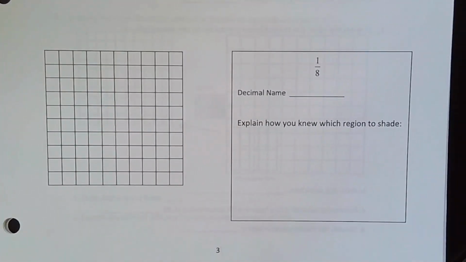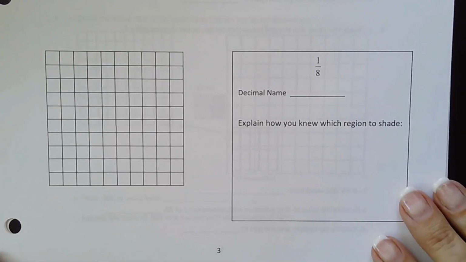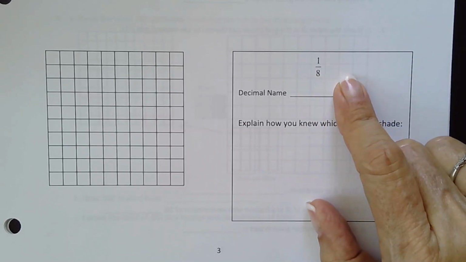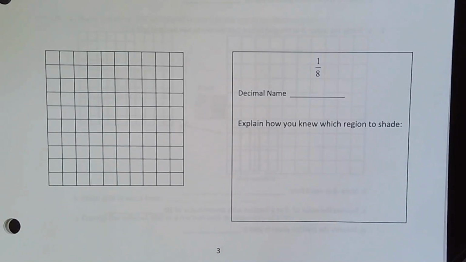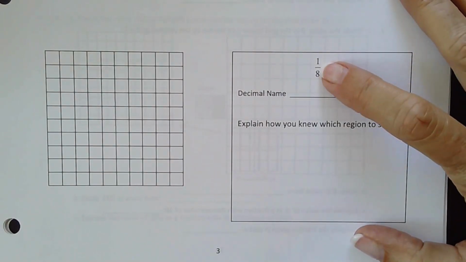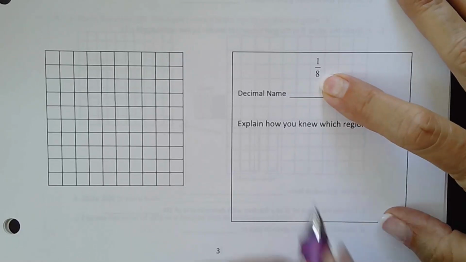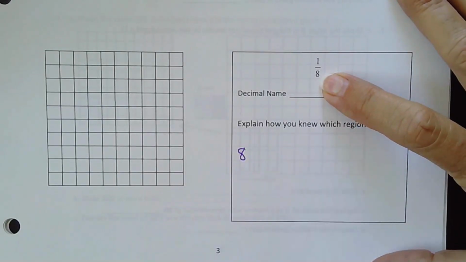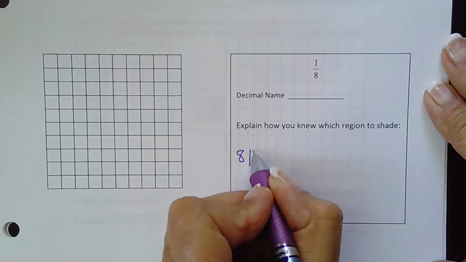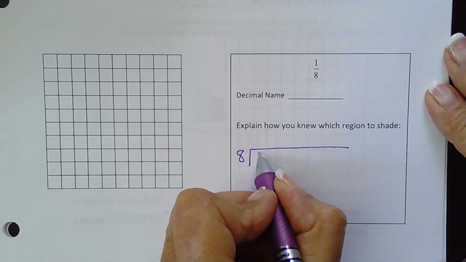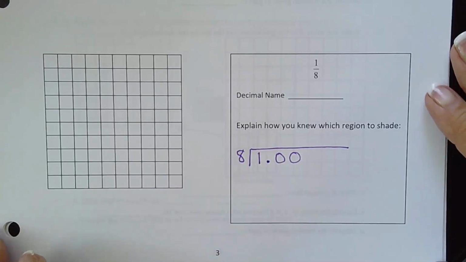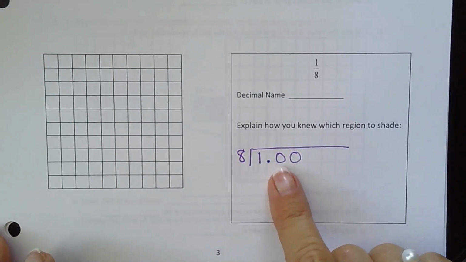So the easiest way to do these when you can see, nope, 8 doesn't go into 10. 12 times 8 is 96, so 8 doesn't go into 100, is we do long division. So when we do long division, this is read 1 divided by 8. So 8 must go on the outside. So I always tell students whatever number's in the denominator immediately goes on the outside of the long division. And then underneath I write 1.00 just to get the decimal started. So 8 into 1.00.